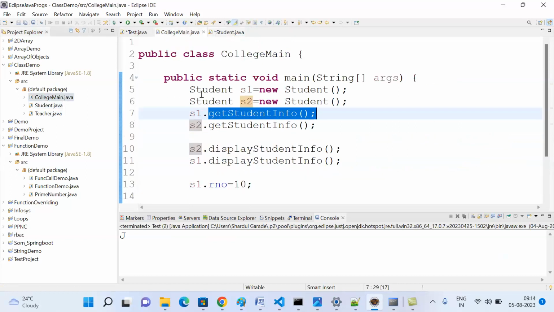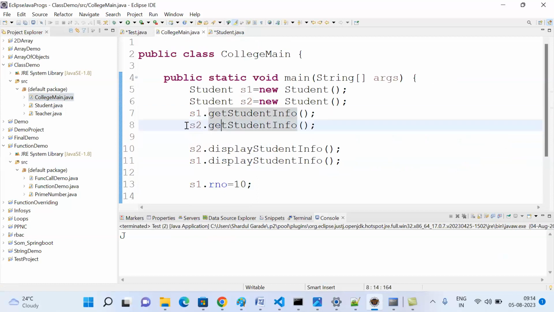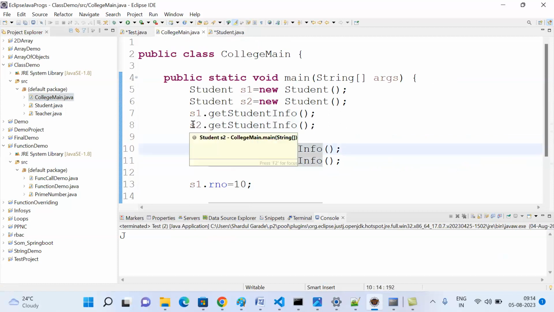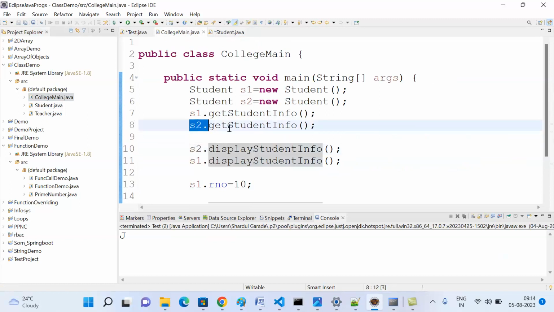Now I call the same method using which object? S2. So now the roll number, S name and percentage will point to S2. And similarly while displaying, and so on.